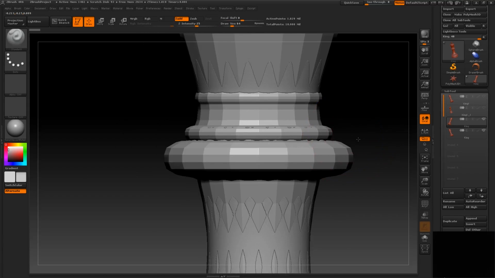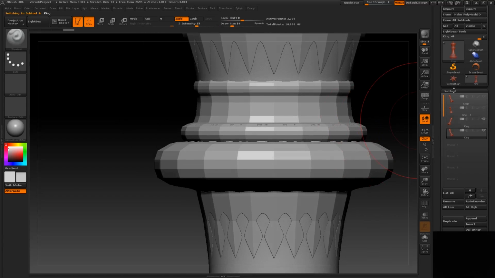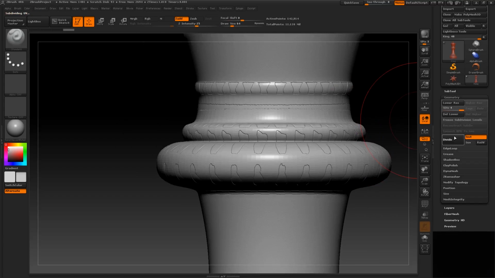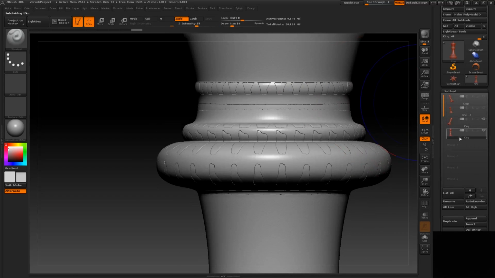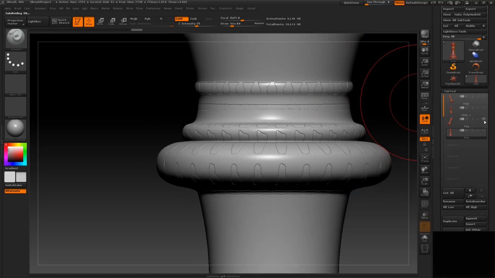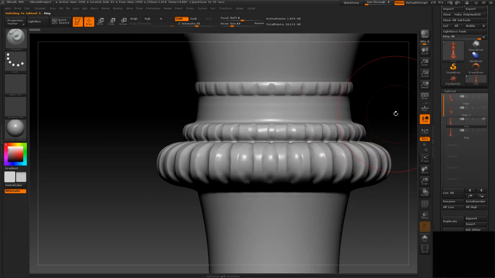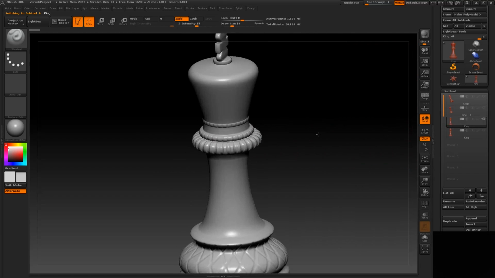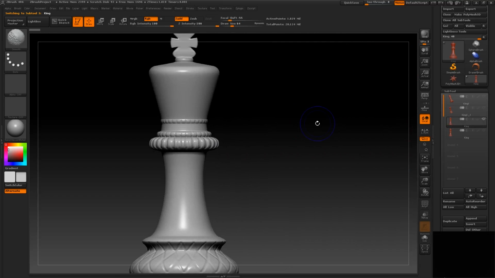Now, let's make this happen. We need to project all of the detail from here down to here.